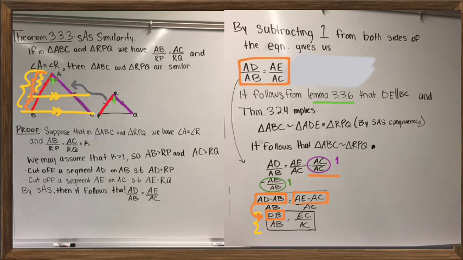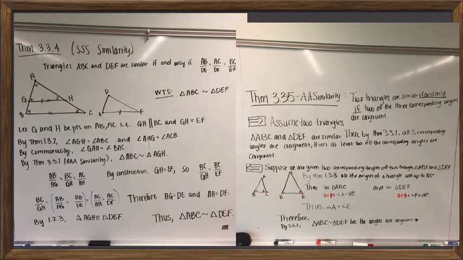And likewise, AE minus AC gives us EC, again because those 3 points are collinear. And it's that comparison of one part to another part that plugs us into lemma 3.3.6, that guarantees for us the parallelism that we need to plug in 3.2.4 and give us the similarity of those two triangles. So again, similar argument, but we needed a little bit of ingenuity to go from a part-whole comparison to a part-part comparison that lets us use lemma 3.3.6.